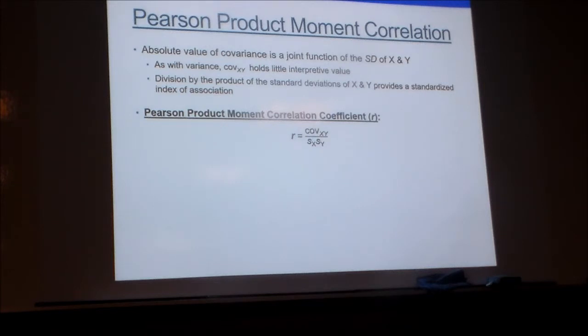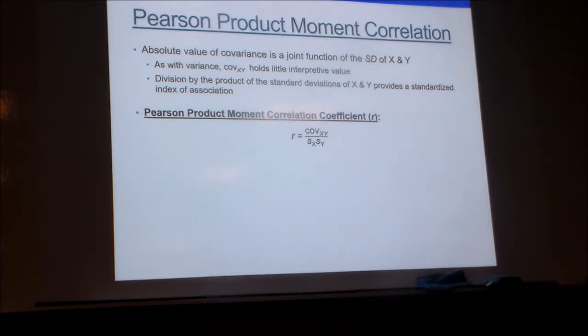Within the context of correlation and regression types of things, we want large variability, because if everything is stacked on top of one another, it doesn't give us any opportunity to see that nice scatter plot. As X is getting larger, or Y is getting larger, our covariance that forms the foundation for our regression coefficient is a direct function of the standard deviation of X and the standard deviation of Y.